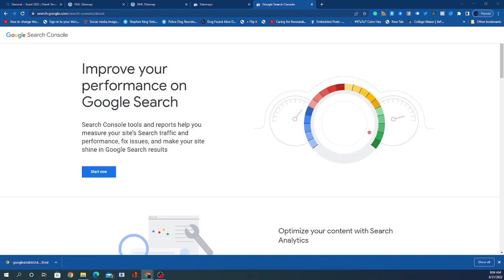So what we're going to do now is we're going to go ahead and generate an XML sitemap and submit it to Google using the Google Search Console. So if you haven't used the Google Search Console before, I'm assuming you haven't, and this video is made for you. You're going to go to search.google.com, and I will leave a link in the description of the video, and you will be brought to this page.